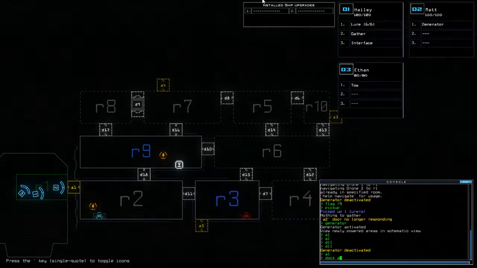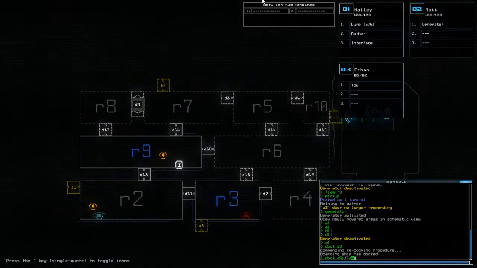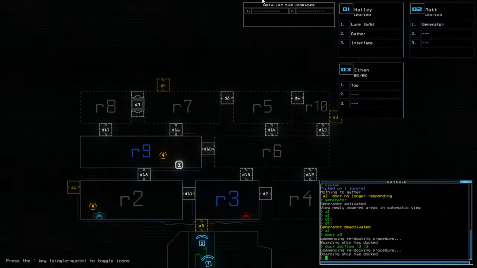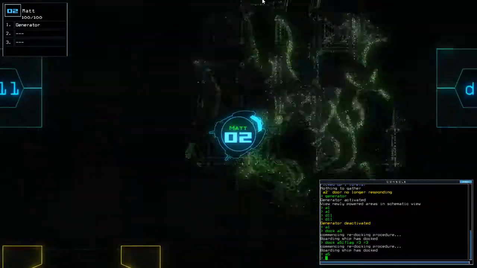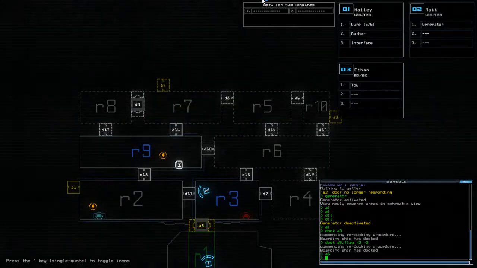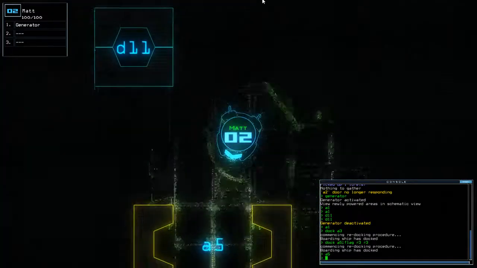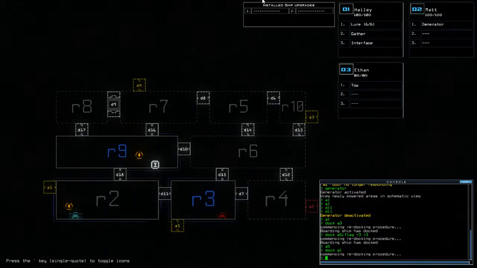All right, so. No. What am I doing? I have no idea what I'm doing here. I have got like baby brain right now. Because now I've just shut that drone in there.